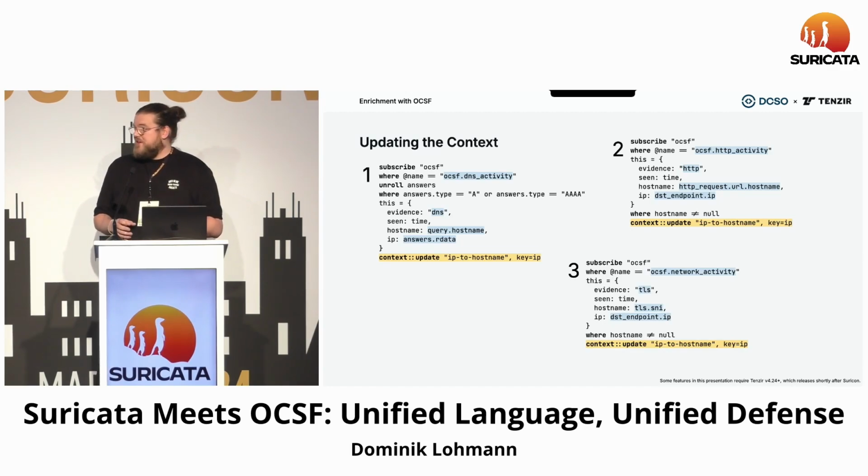And that's now where the standardization really comes into play, because this is 3 pipelines already, but you just now need to do this for everything that OCSF offers. You don't need to do this for Suricata, for Sophos, for CrowdStrike, for everything basically, right? You don't need to do it over and over again because you just do it on your normalized data once. So here we have it again, network activity for TLS objects. You get the idea by now.